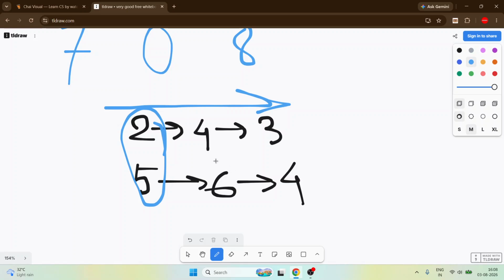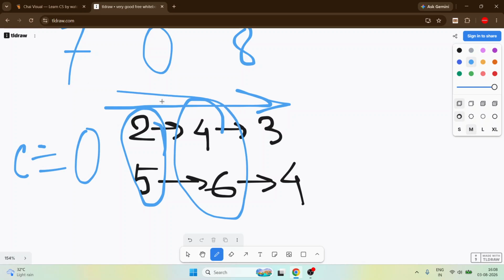We add these two, and if we get a carry, we keep it, otherwise we add a 0. Then we go to the next two elements and add them, and also we update our carry, and every time we add our carry into this.